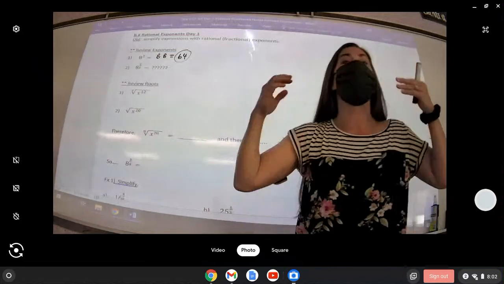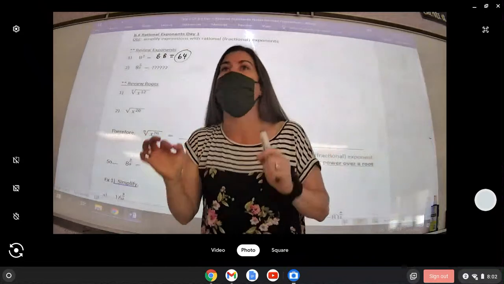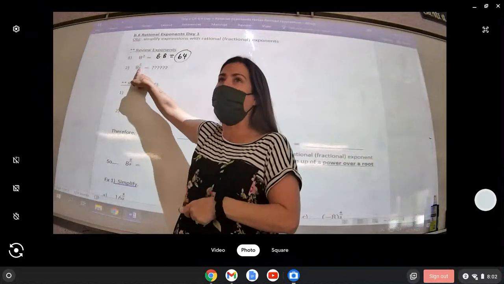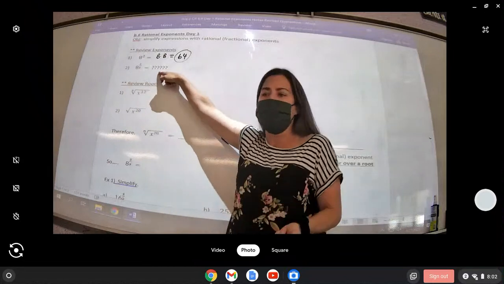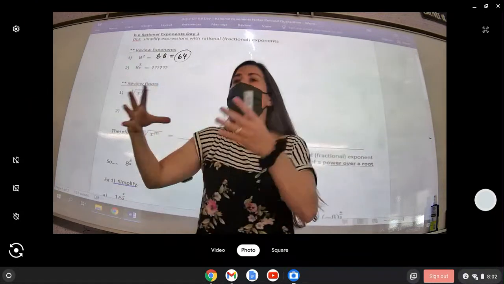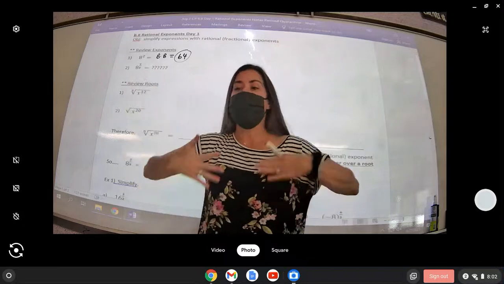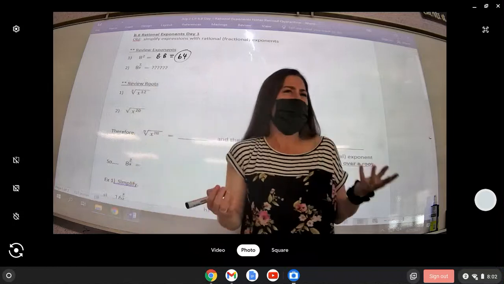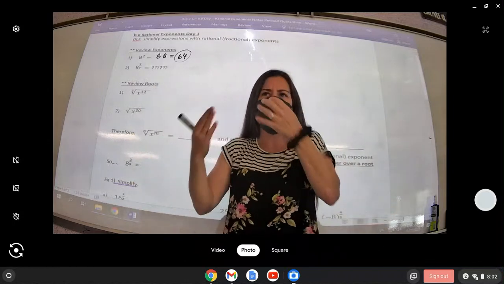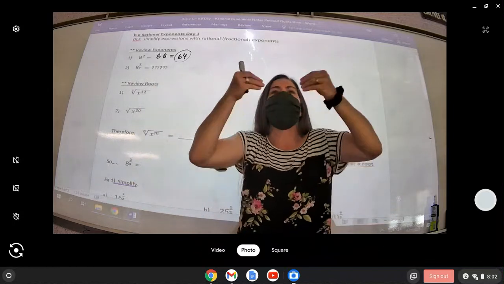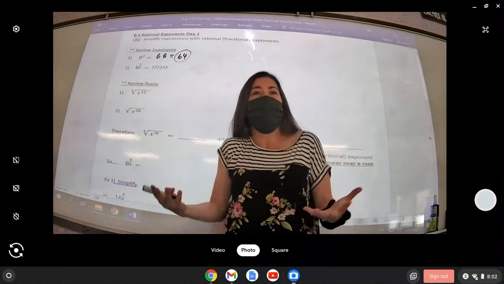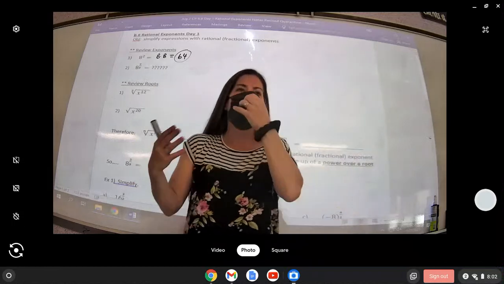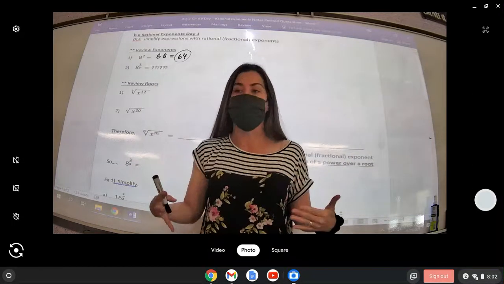Well, the problem with a fractional or rational exponent is, guys, if I asked you to simplify 8 to the 2/3 power, what does that mean? What does that equal? How do I take 8 and multiply it by itself a fractional number of times? That seems kind of impossible to do. How do I multiply 8 by itself just a fraction of a time? That's not okay. So we don't really want a fractional exponent. We need a way to kind of rewrite it, basically.